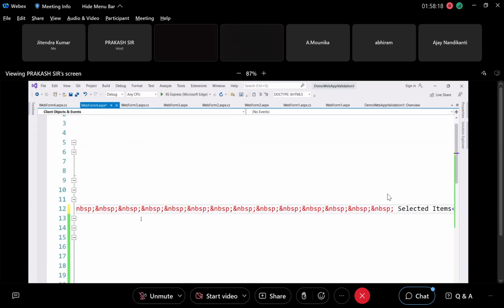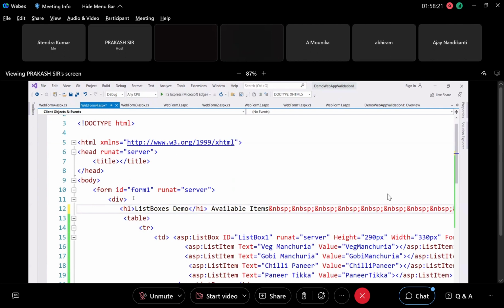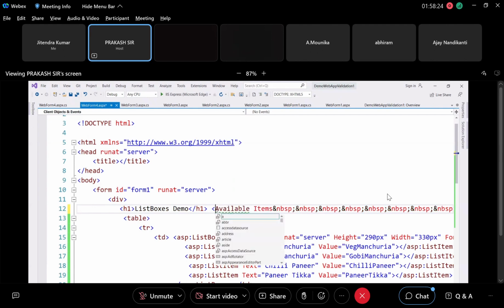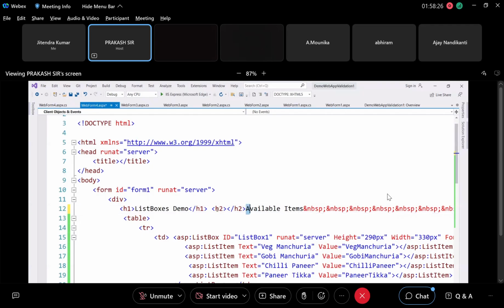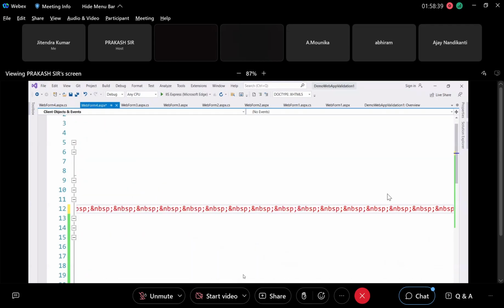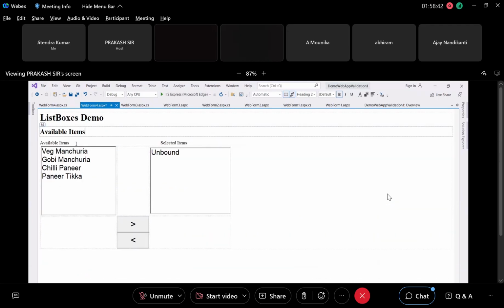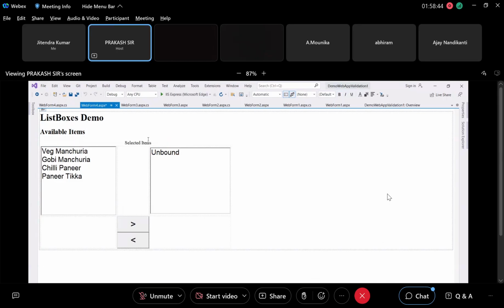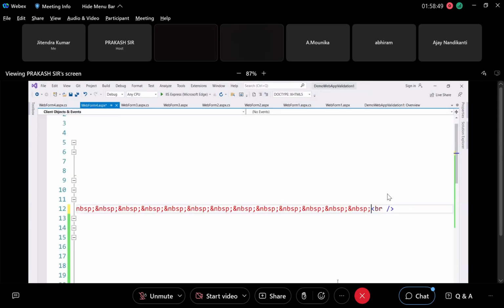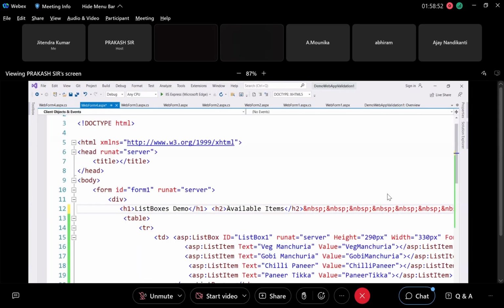Okay, go to source view. Available items H2. Selected items.